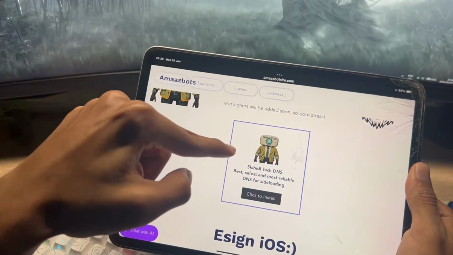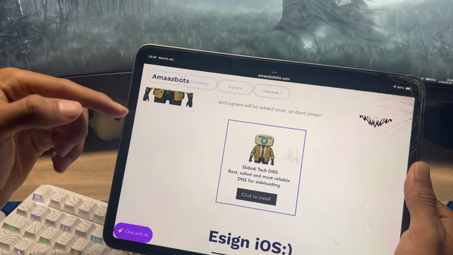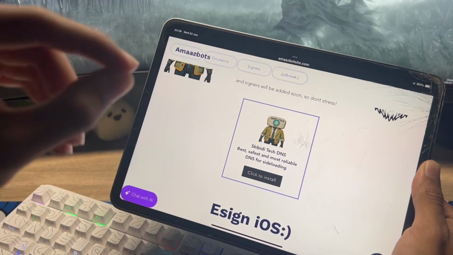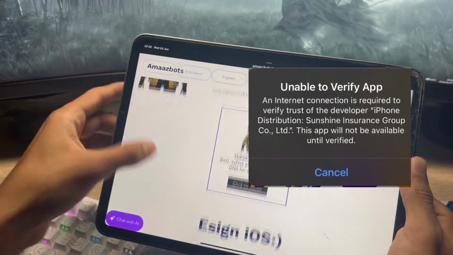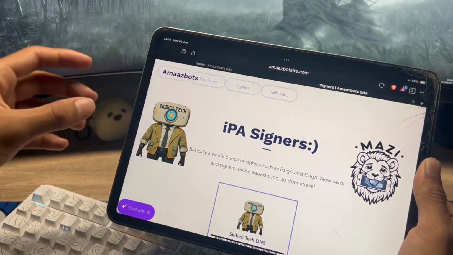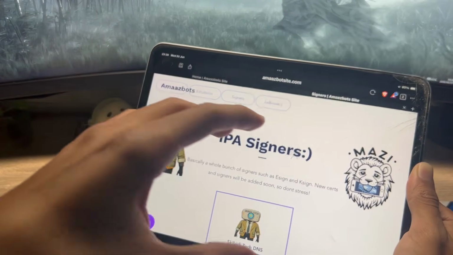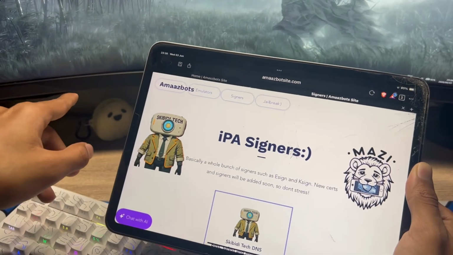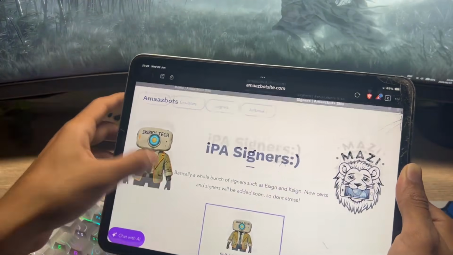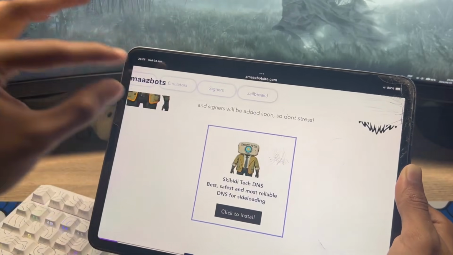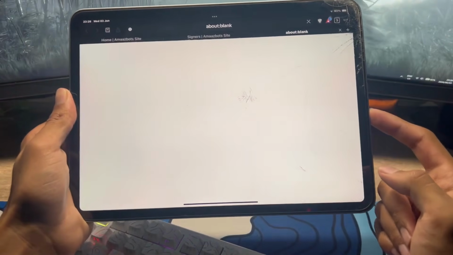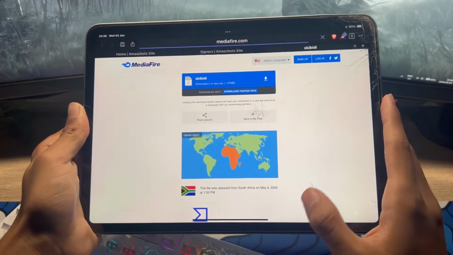Now the reason we do use this DNS is because it is the best DNS to prevent your device from getting blacklisted. When blacklisting happens, it means that you are unable to sign or install Esign or Ksign on your iOS device, and it will lead to a revocation of the certificate. If you're not blacklisted, you can still use revoked certificates, and in some cases every single cert that is out there. So make sure to go ahead and use the DNS, as it is the best and most reliable one out there. So just simply go ahead and click to install, and simply install the Skibbity right here.